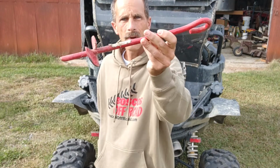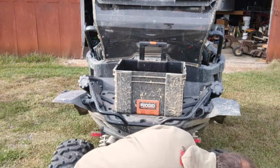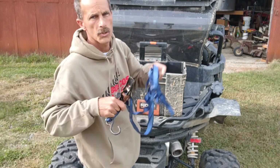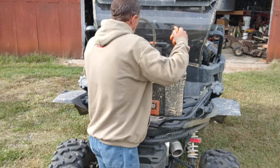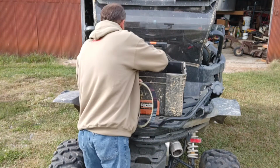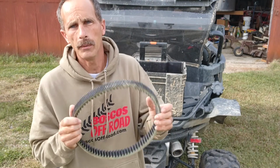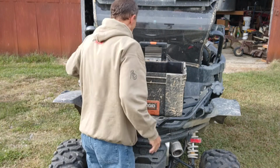So we have right here, this drills into the ground. So if we are in the middle of a field, or we have no trees that we can actually winch to, we can drill this with the breaker bar. We can put it in there, drill it into the ground, and winch off of this. We have another spare strap, just in case. Another colored shackle. So that makes 3 all together. And we have a spare drive belt. If our belt was to go bad, we have another one. Always good to have.